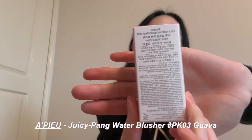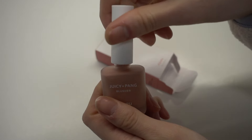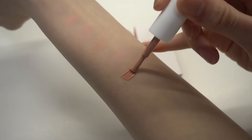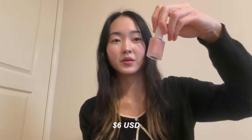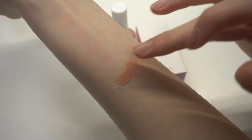Next is the Apu Juicy Peng Water Blusher in shade PK03 — this looks like a nail polish and comes out like one too. It's a lot more pigmented; it's more like a brown brick color, really nice and pretty. I love the packaging — it's cute but actually glass so it's quite heavy. When it dries it literally looks poreless and really good in person. It's very vibrant with a watery texture and easy to blend with fingers or a makeup sponge. Once it dries the finish is so nice — no flakiness, no cakiness. I was scared it would be patchy but had no issues. A little goes a long way.